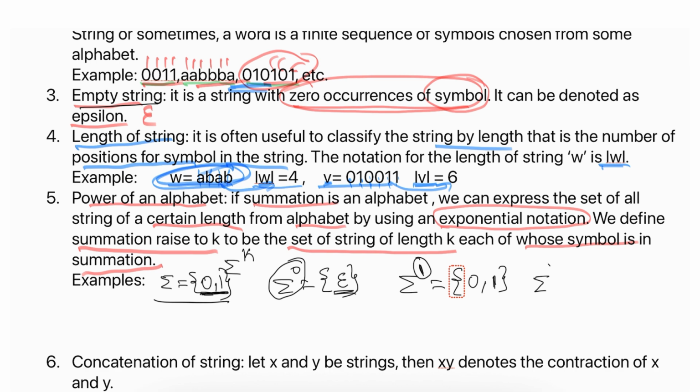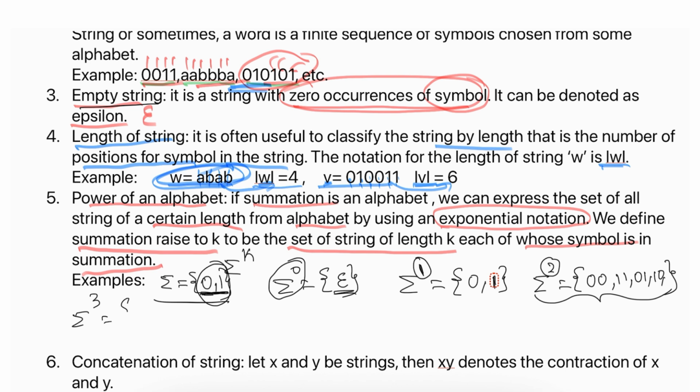The summation raised to 2 is nothing but the strings with the combinations of zeros and ones whose length will be 2. So here 00, 11, 01, 10 will be the set under summation raised to 2.